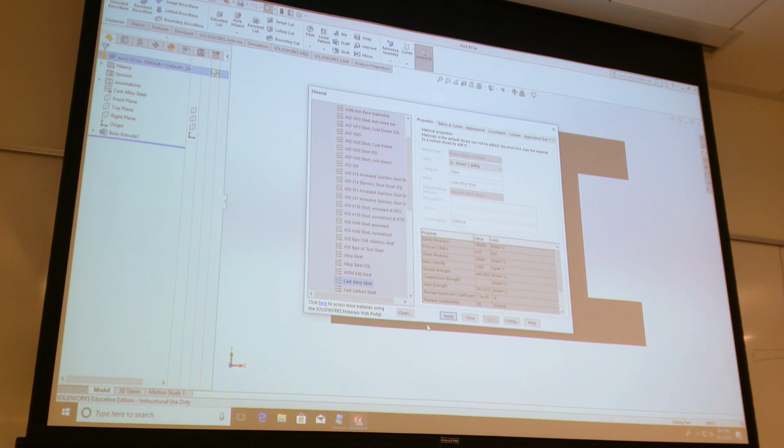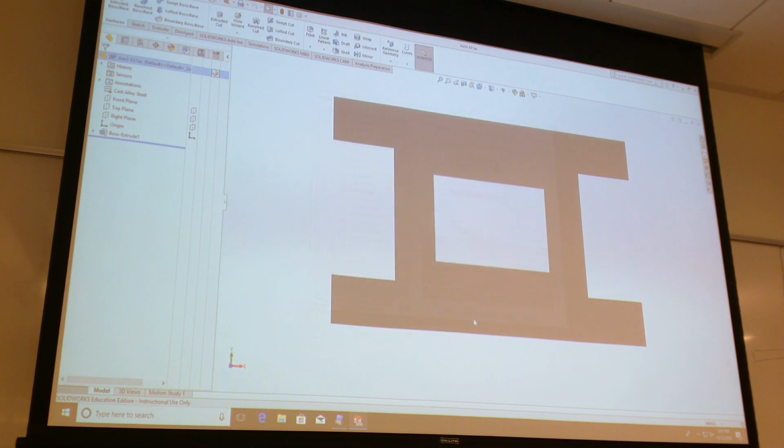And this tells you if the plane or the satellite is too heavy. This one here is going to be cast alloy steel, so down here, there's cast alloy steel, double click it. That assigns it, you can set all parameters, change to match that material right here. Apply and close, okay? Alright, now you want to do step 2.